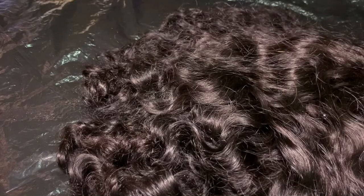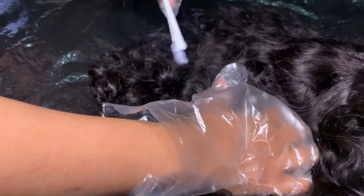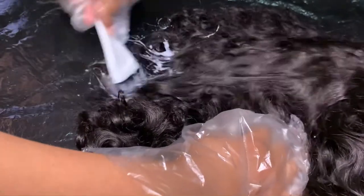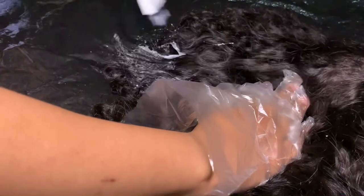Because I want an ombre look, I'll start dyeing the hair from the bottom going up. This is what I always do when I want to dye the wig and make it ombre. I'll make sure that I start at the bottom and then go up with the dye.